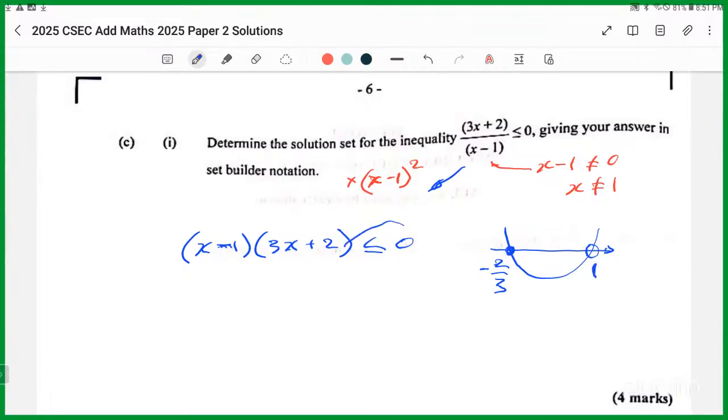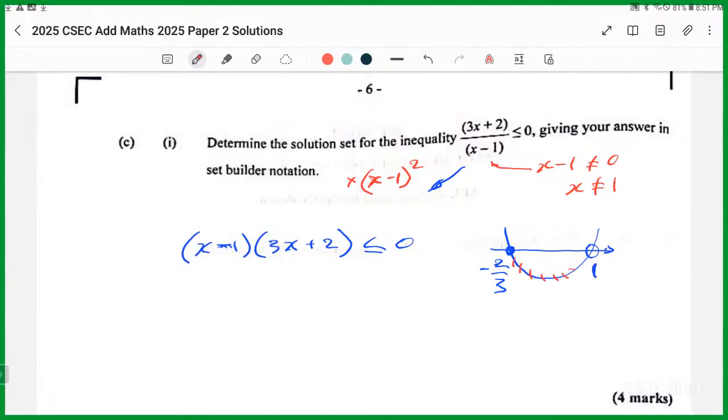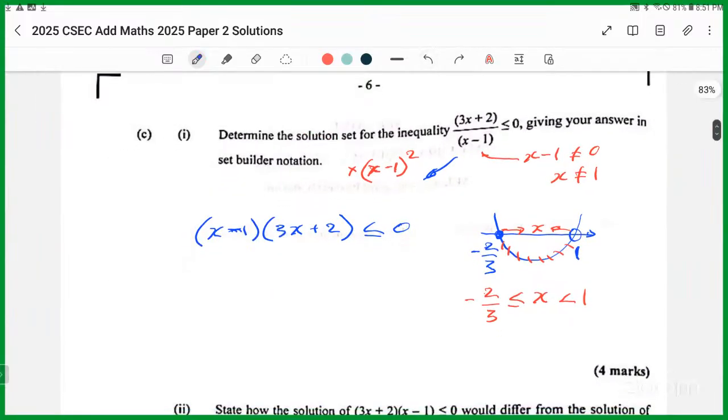Then the part of the graph that is below the x-axis, those are where function values are less than 0. Those are obtained by values that are between these two values. So your x is supposed to be between those two values. That is, your x has to be less than 1, not equal. Remember, can I put the equal on the 1? But greater than or equal to this value of negative 2/3. And this is your solution. But it's in set builder notation. So because of that, we're going to write it like this. Our solution is going to be set brackets.